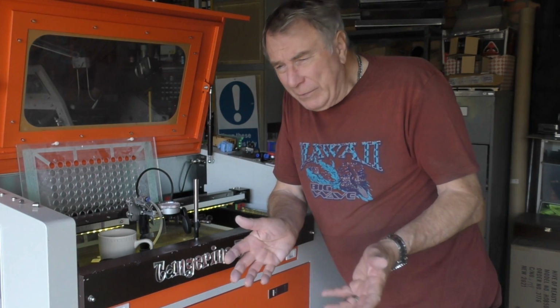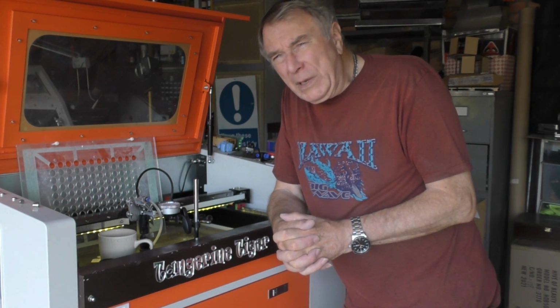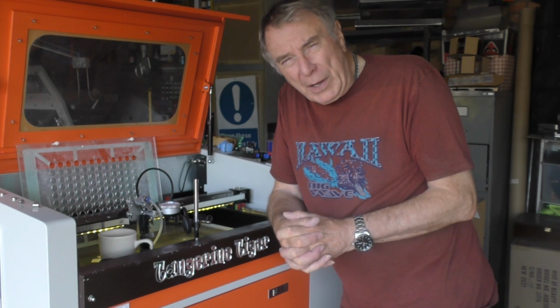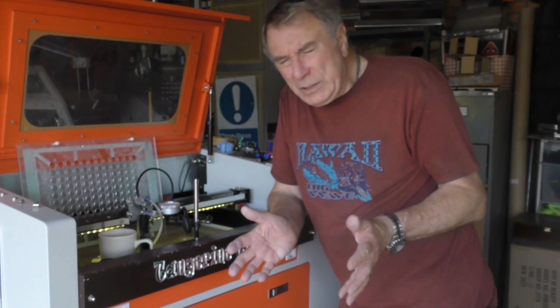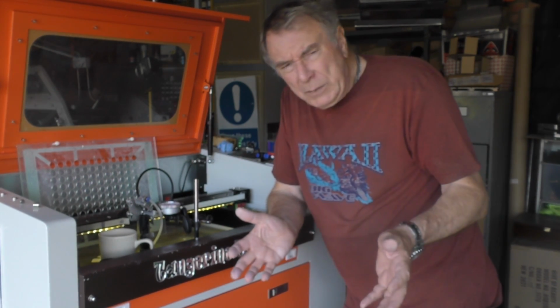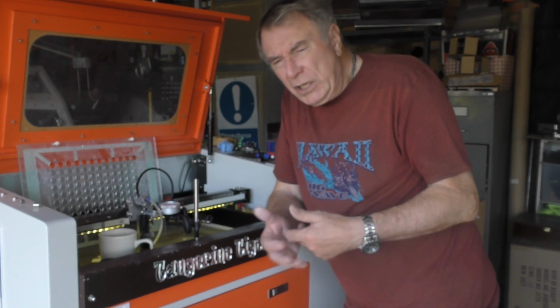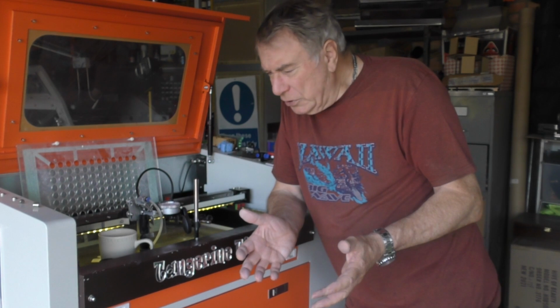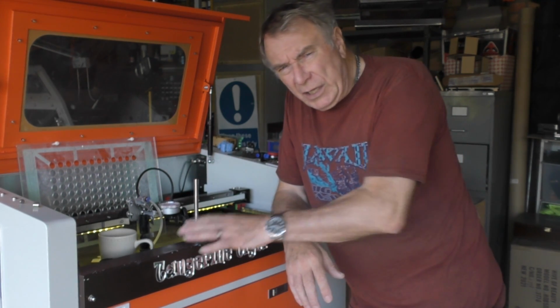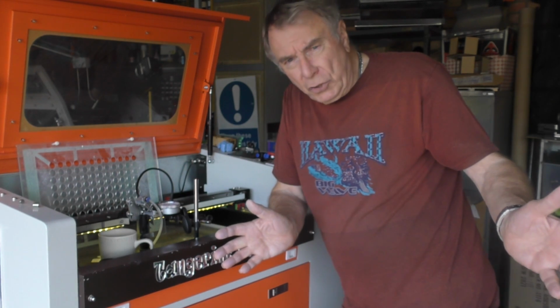And I've been to several exhibitions where glass tubes have been, let me be kind and say, rubbished by the big boys. Glass tube power stability is terrible. They only last a year. You know, basically the machines are cheap and nasty. Everything about the technology is useless. So why spend $1,500 to $2,000 on a machine like this when you can buy one of our machines for $20,000 and get good results?